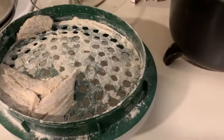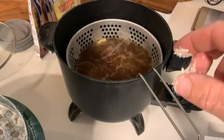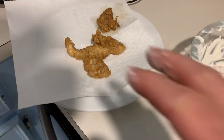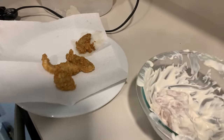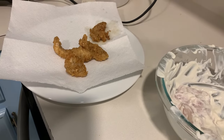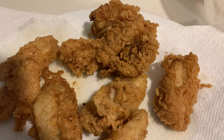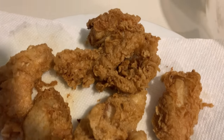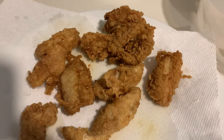All right, y'all, here we go. We're gonna put them in the hot grease. We'll be tasting them next. Here we go. That's gonna be good. All right, y'all, we've got a few pieces ready. So me and Tinley are about to do a taste test on these sour cream fried trout. You ready? Y'all, look at how that sour cream held that flour on there. We got a nice crispy batter. That looks delicious.